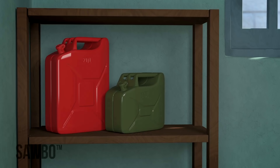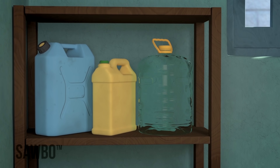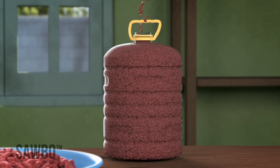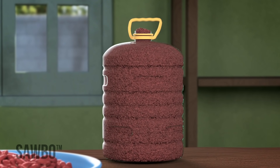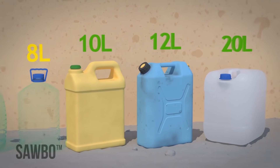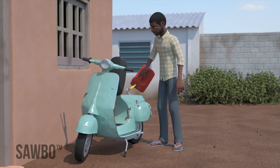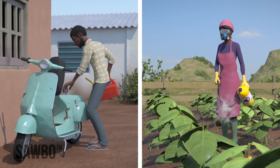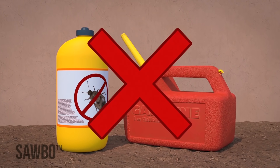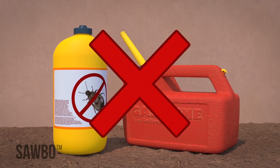You will be able to keep your beans safe for eating, seed, or sale. If you do not have a jerry can available, you can use any dry, sealable container of a similar size, as long as the beans are packed into the container as tight as possible. The container size should be at least 5 liters; the optimum size is 10 to 20 liters. It is important that the jerry can has never held any hazardous materials such as fuel or pesticides, since the residue of these liquids can never be fully removed and can harm human health.